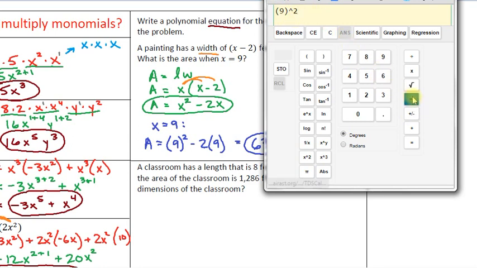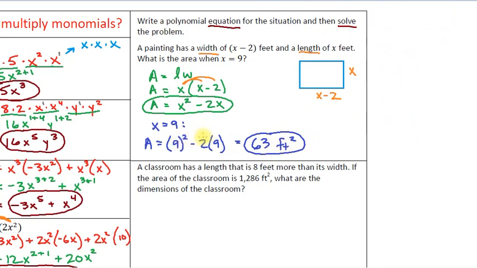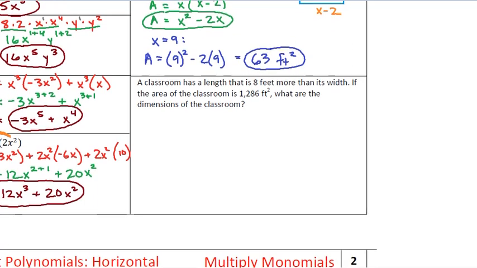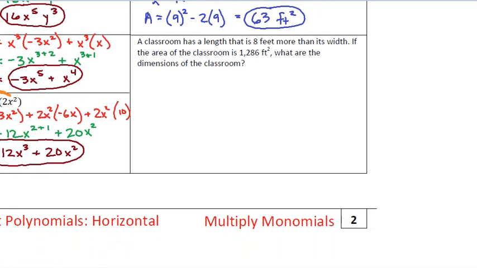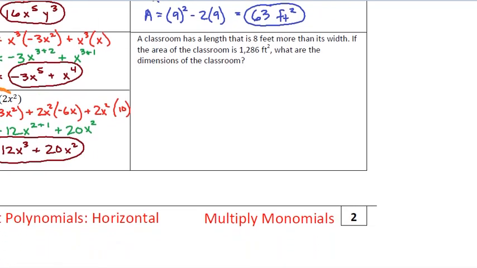And then I just subtract 2, and then again plug in 9 in parentheses. When you do it this way, you don't have to break the equation down into multiple steps. Just do it all at one time, press equal, and you'll get your final answer. So we'll see this again as we solve this next one. Get good at using your calculator and you will save yourself a lot of time.